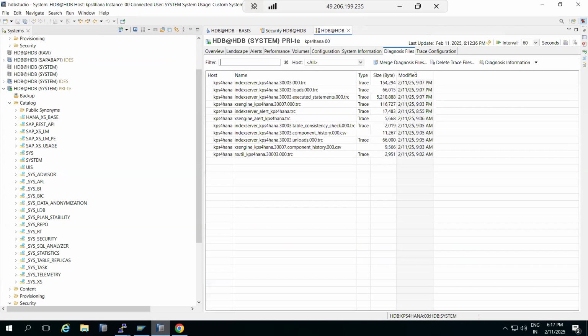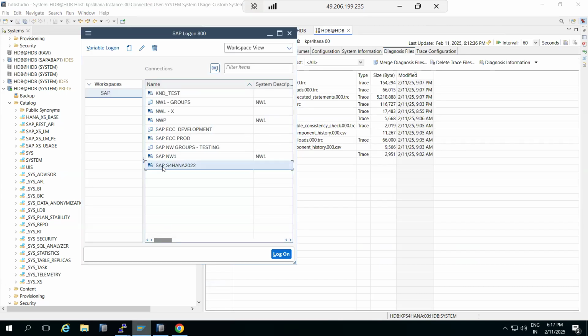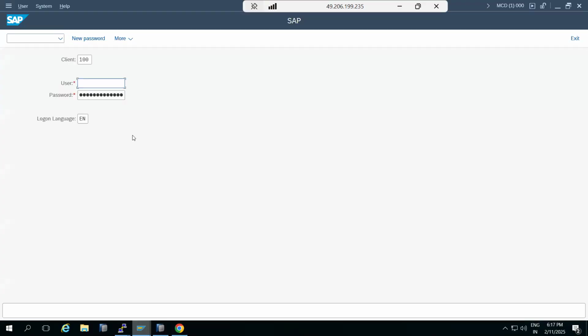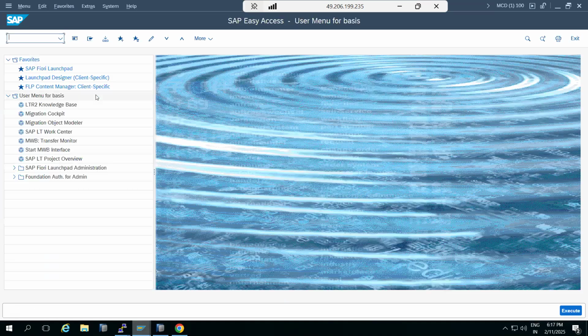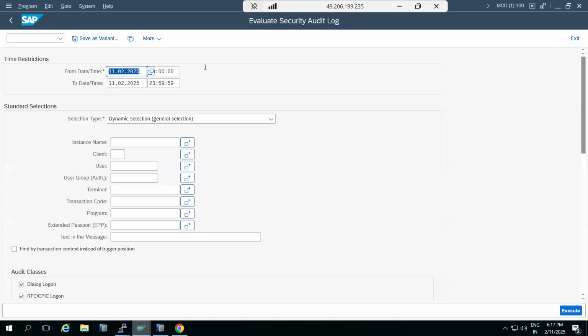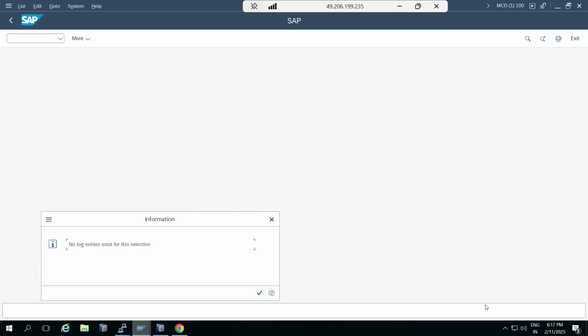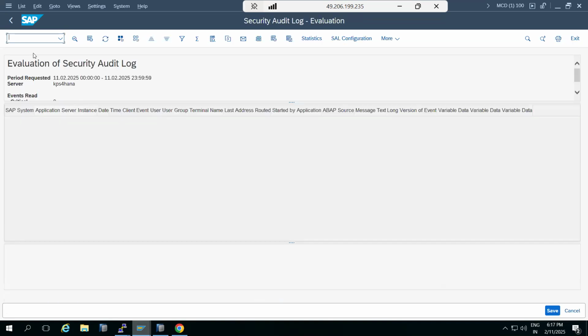SAP level is very simple. In SAP, if you go to SM19 or SM20, if auditing is enabled, evaluate the security audit logs, and we can get the data here. Audit logs, SM20, security audit logs.